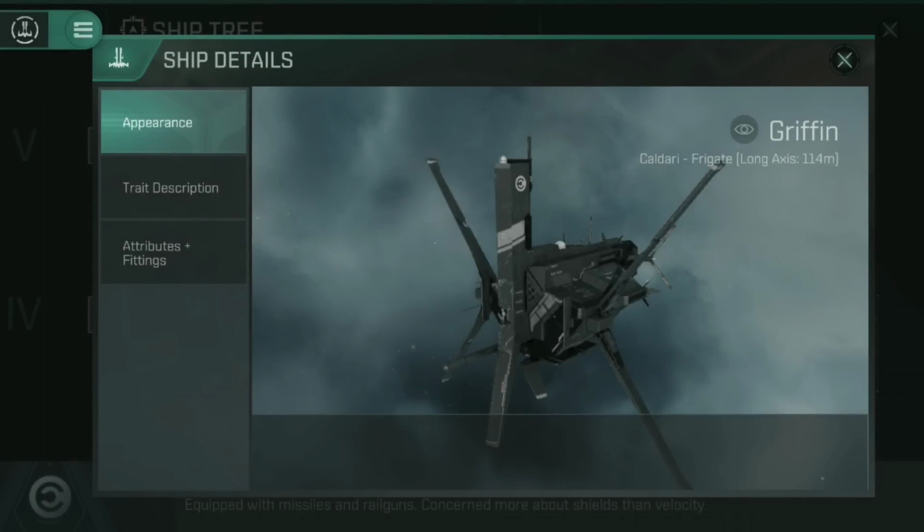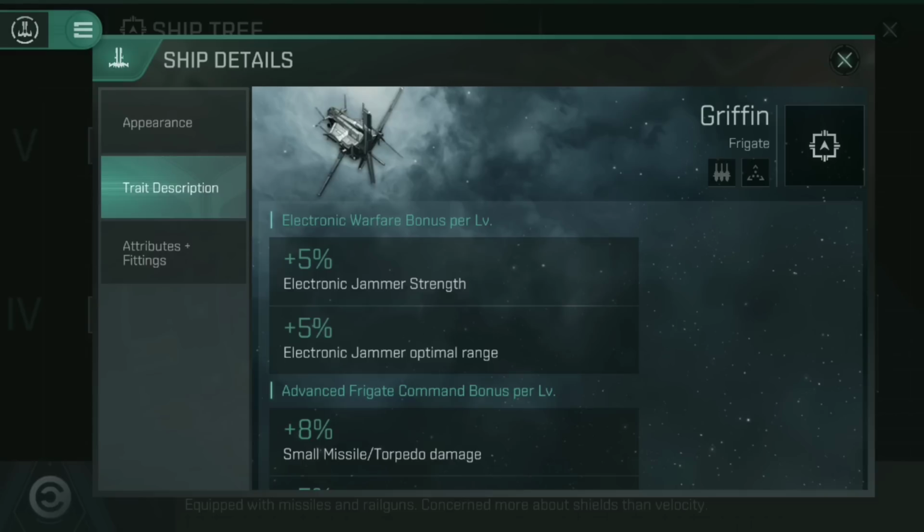Now the first EWAR module that we're going to talk about here are electronic jammers. Electronic jammers, also known as ECM or electronic countermeasures, are predominantly found on Caldari ships. In Echoes they're found on both the Griffin frigate and the Blackbird cruiser. If we look at the trait description for the Griffin, for example, you can see electronic warfare bonus per level, plus 5% to both electronic jammer strength and electronic jammer optimal range.